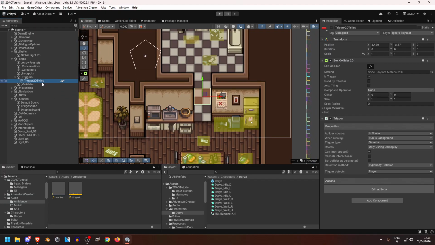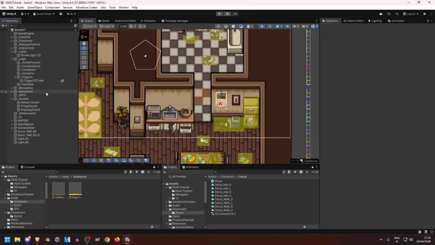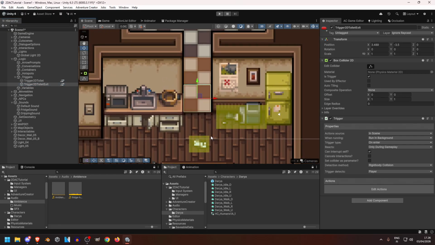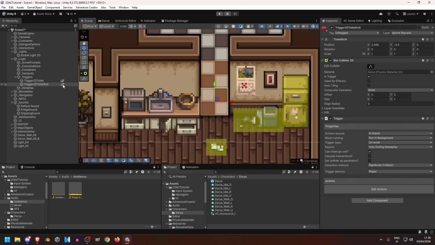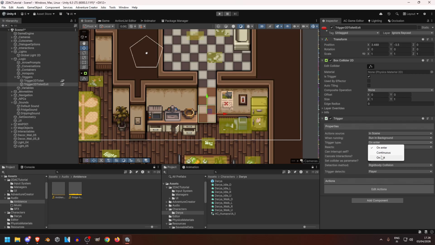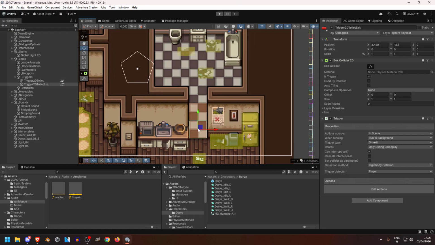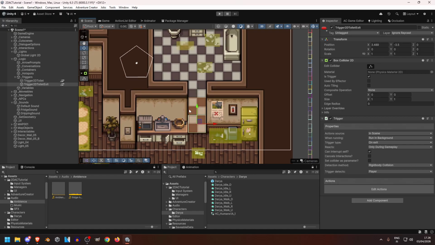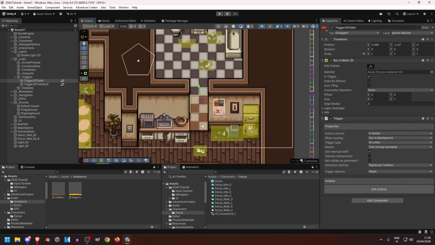And then duplicate the same trigger, drag it down a little bit. When we enter this, we would then fade it out. And this would be trigger type on exit. And these need to work together, so we don't walk here and then when we exit this and go onto this at the same time. These need to turn each other off and on.